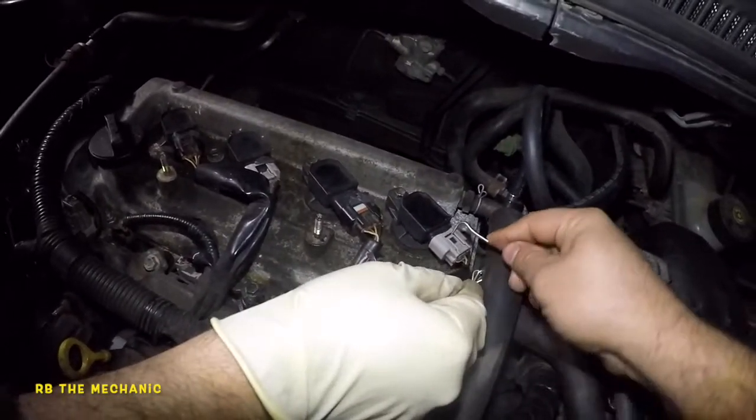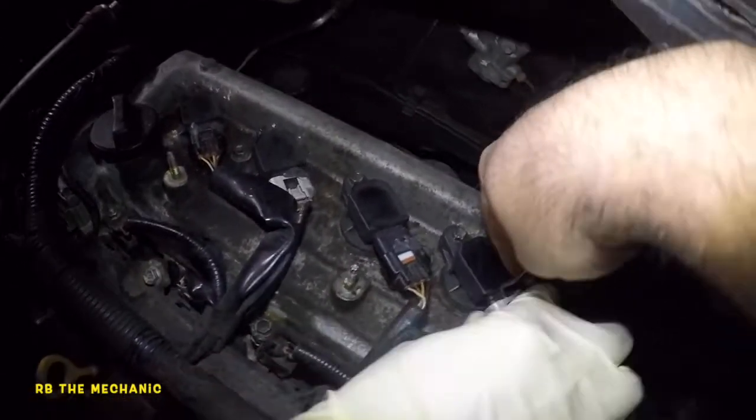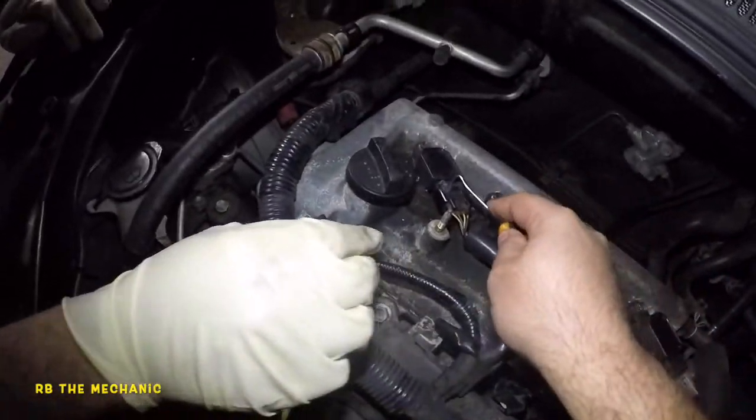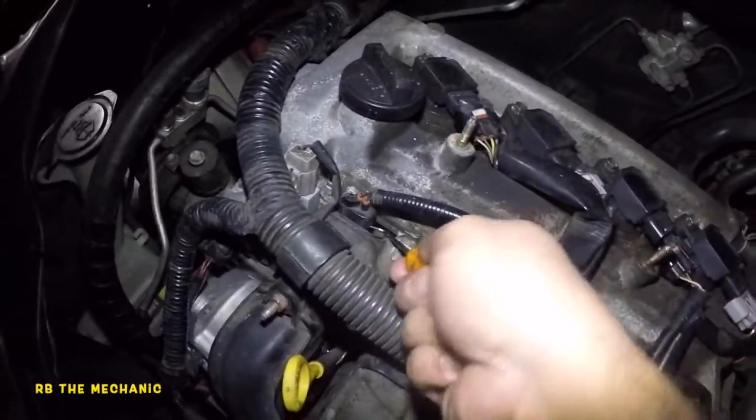You pull while I do this. So sometimes these connectors, they will break like these. We put silicone on them. That's fine. Go ahead, pull the connector out. There you go. Do that for all of them. And some of these got some silicone on. Even these injectors, I put silicone on because the connectors are kind of bad. So we're gonna get them all off.